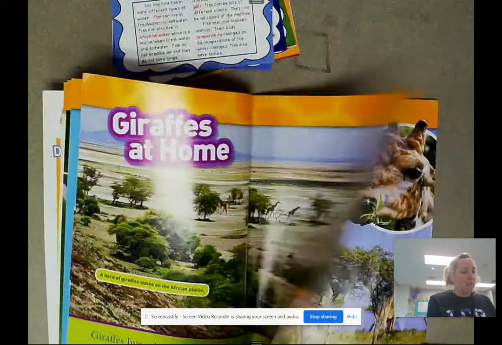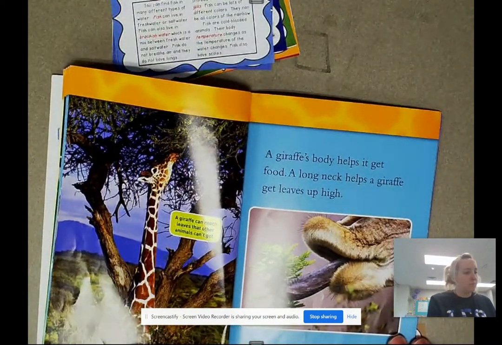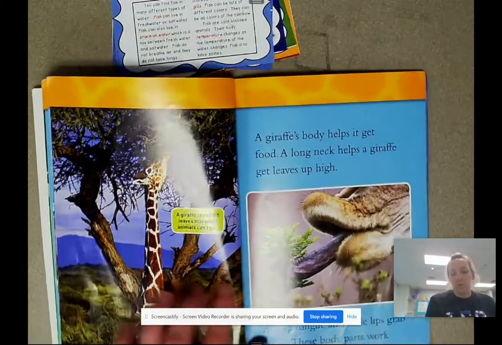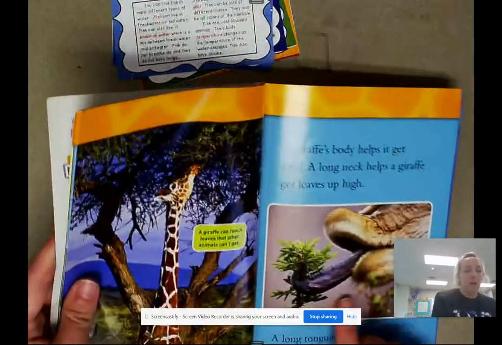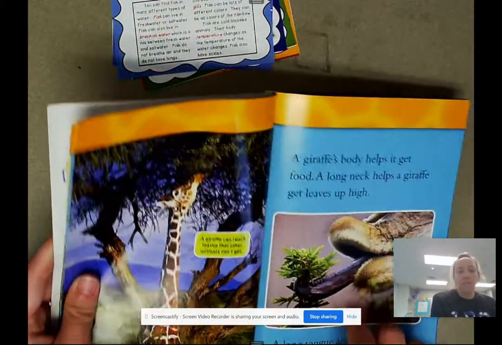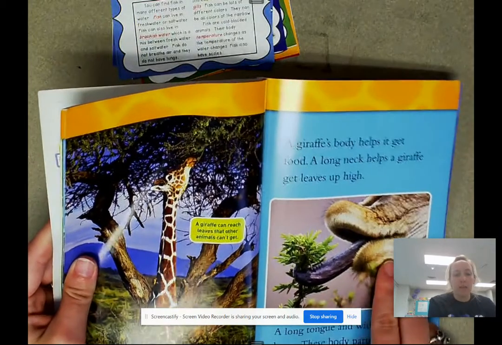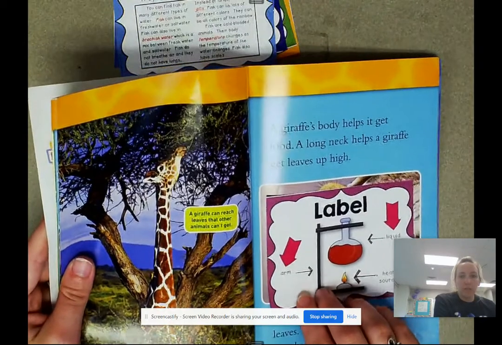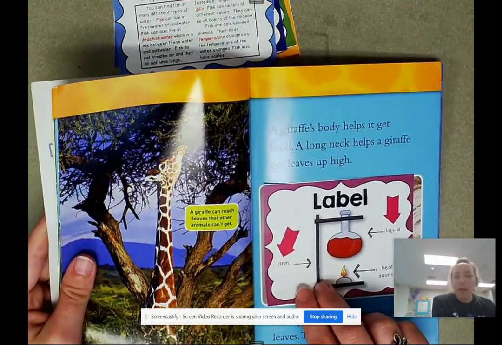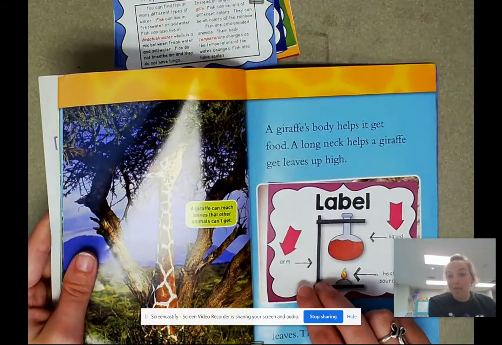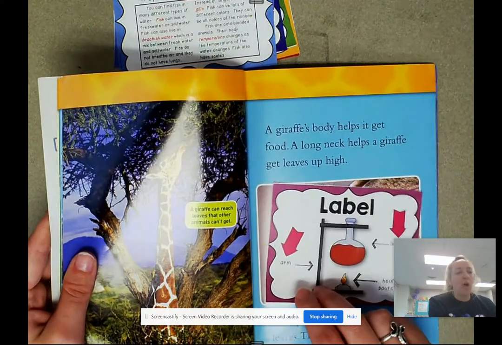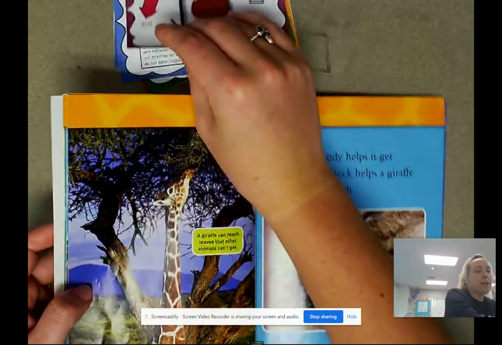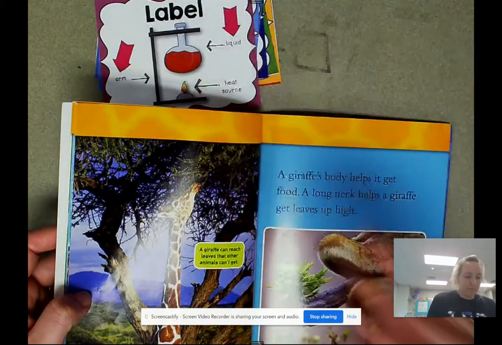For a label, but I haven't seen a label yet. So this photograph would be perfect for a label, but there isn't one. We could label the leaf, we could label the tongue, and we can label the giraffe's mouth. So a label would go perfect here, but we know kind of what labels are because of writing. So in writing, you label all your pictures, all the different things in your pictures, okay? So I'm going to go ahead and say we talked about labels.